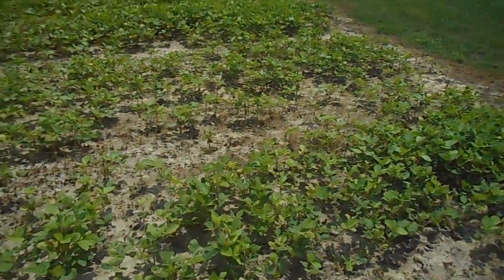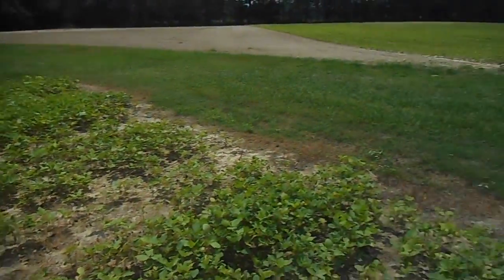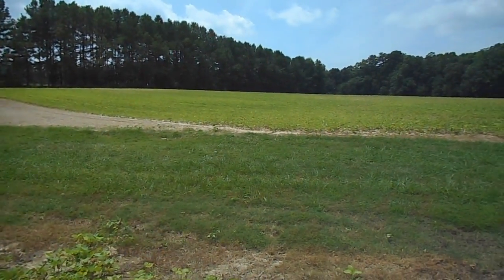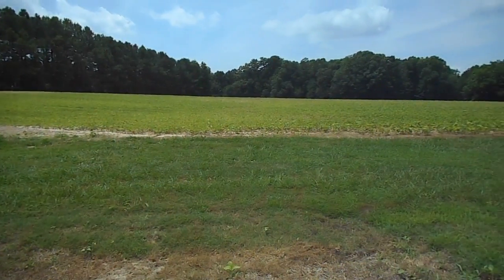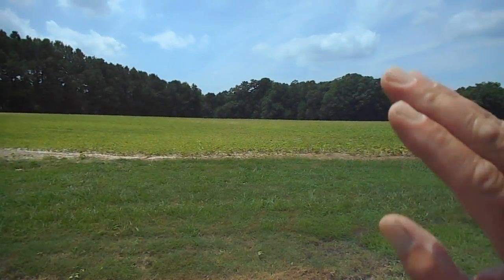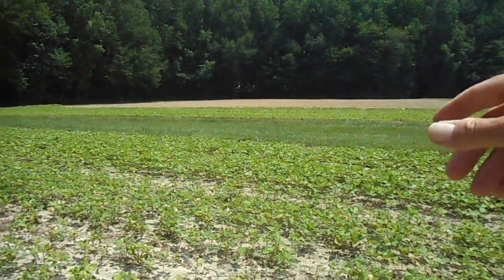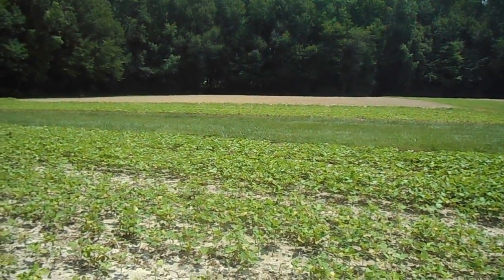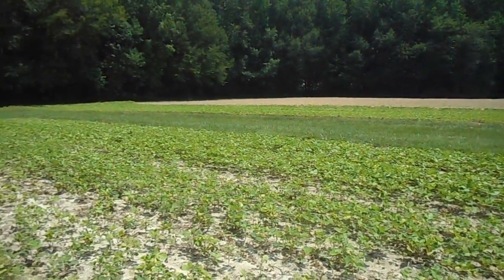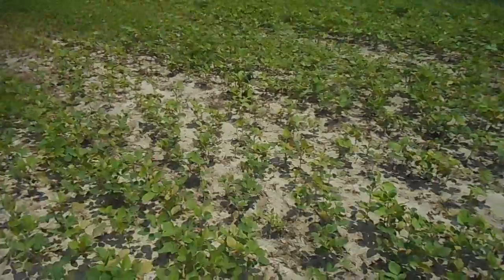This little field is really a good representation — we'll go up there and look — of this five-acre field right out here that I also sprayed that morning. I was so delighted because the goal was to get two acres sprayed starting over on the other side of the hill there, but I managed to get all five acres of that sprayed, and this little piece, and then there's a little tiny piece right over there across the waterway. I usually plant that whole piece — it's four-tenths of an acre — but it was so wet the day I was trying to plant it, I didn't want to spend my day stuck.